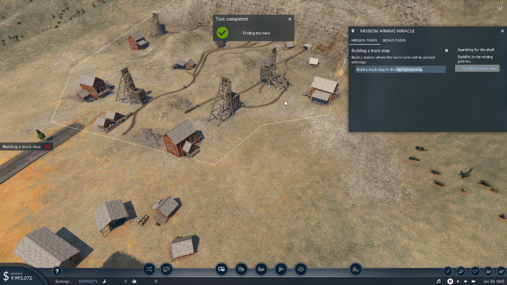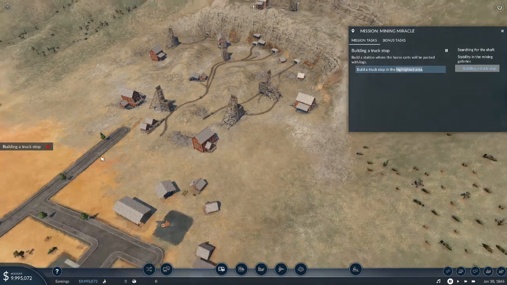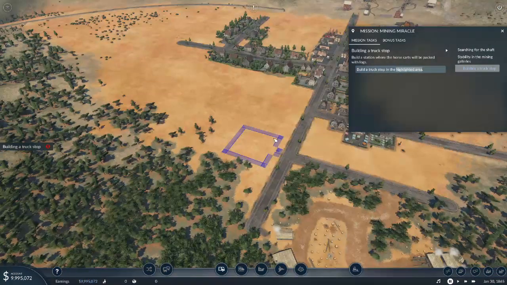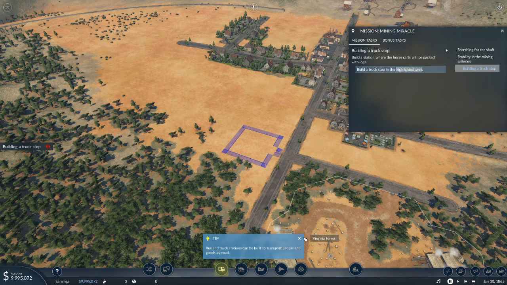So we need to build a truck stop in the highlighted area. So the highlighted area is there. It quite handily gives you these little prompts here. And I didn't realise that you could click them to take you to the area. So that's another good thing to remember. That will take you to the area where you need to build. And obviously on these early tutorials things are going to flash for you as well down there, so keep an eye on that and you'll get what you need.